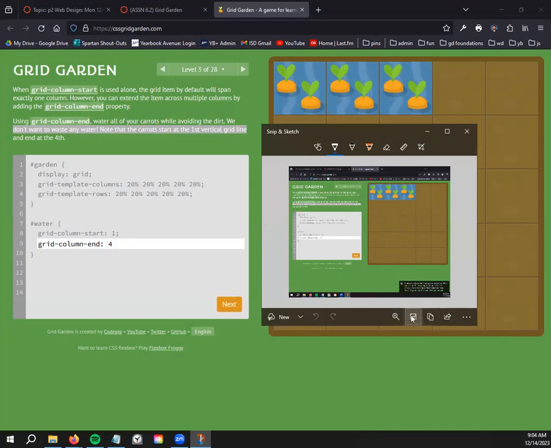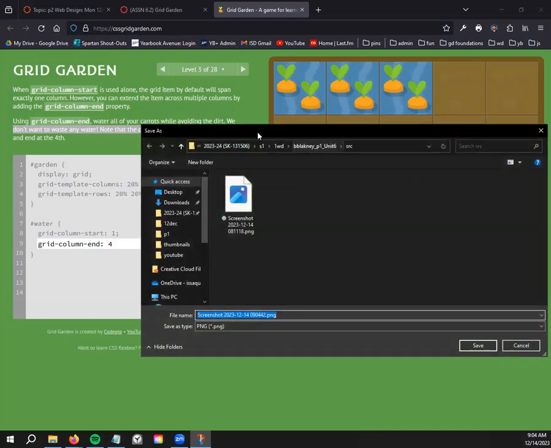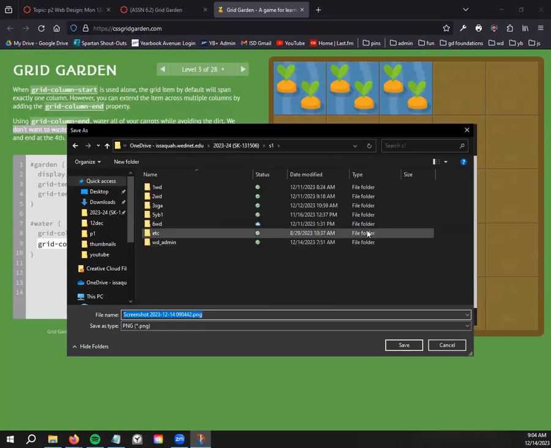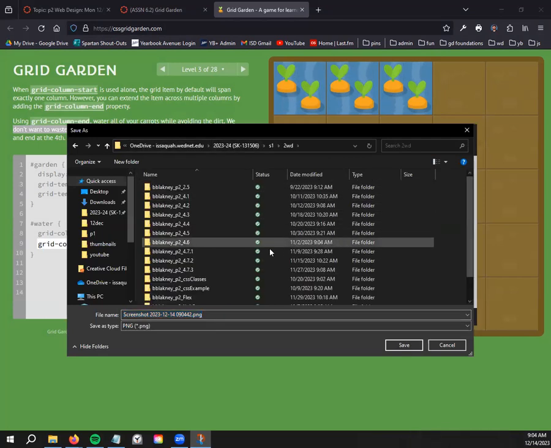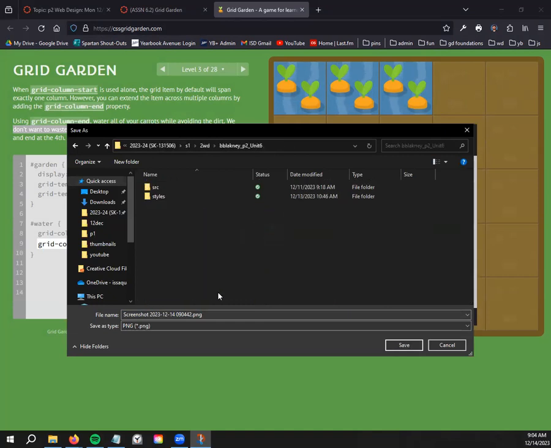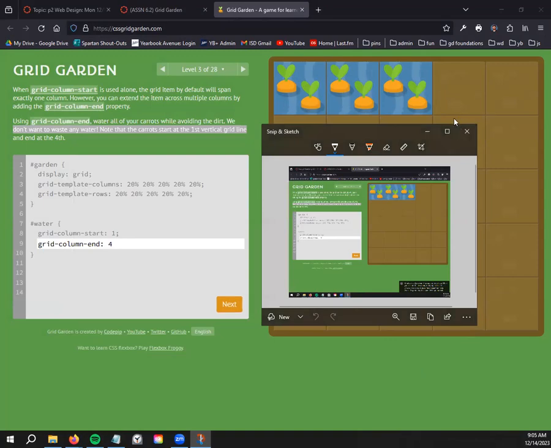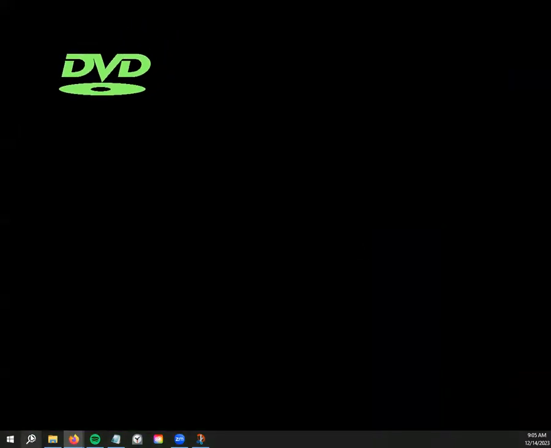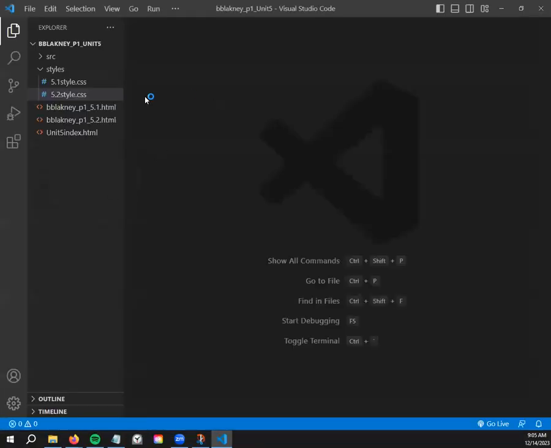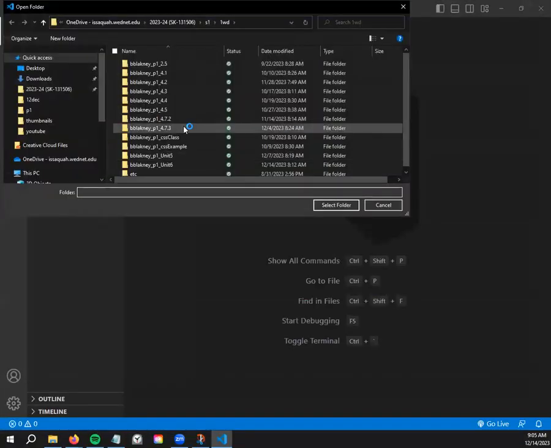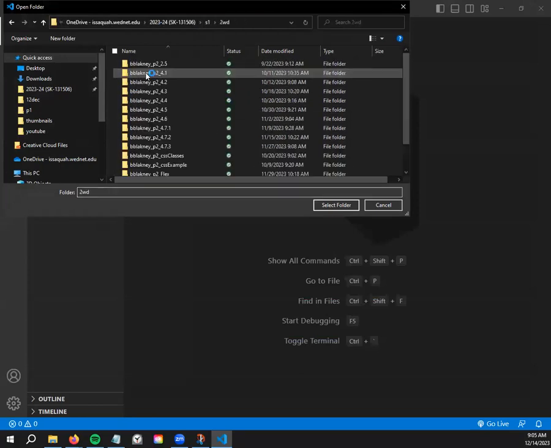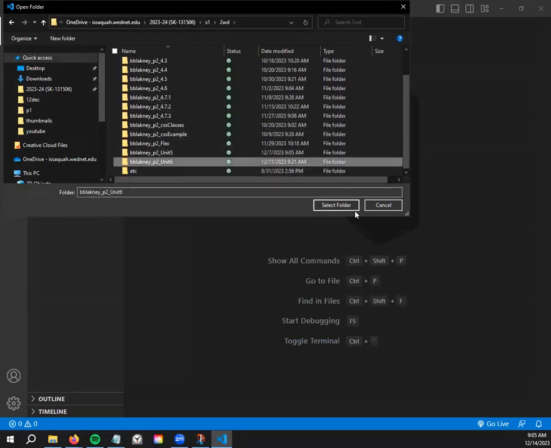It's tempting to copy that, but we want to save it to our Unit 6 root folder in the SRC subfolder. So find your way to 2nd period web design, then find your way to your Unit 6 root folder, and then to your SRC subfolder. You can just leave the default file name. It doesn't have to be anything crazy. I'm going to save it there. Minimize all these. Once you get as far as you feel comfortable or as far as you want to be challenged by, open up your Unit 6 folder.